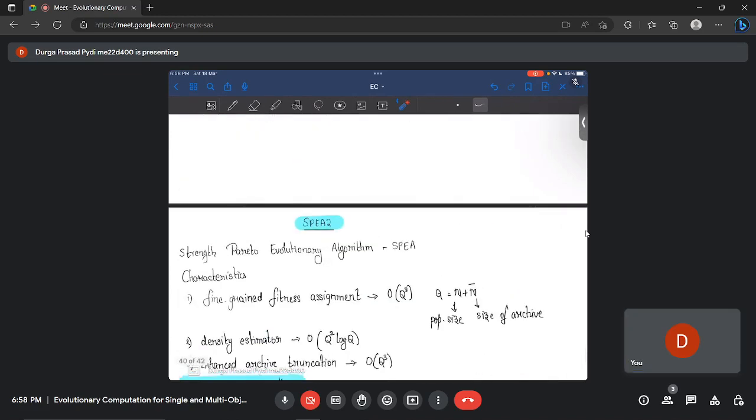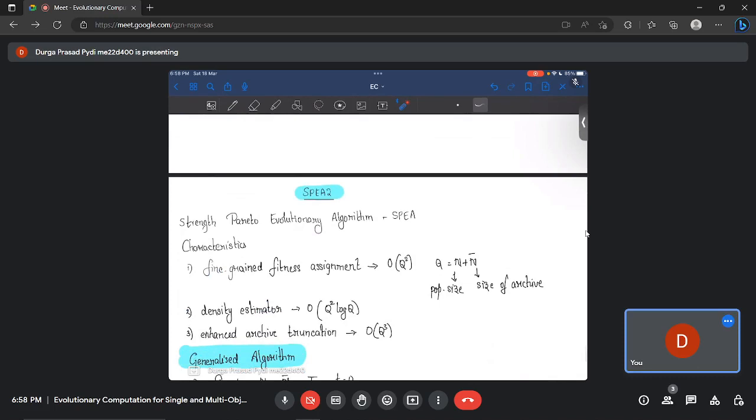Just a minute, sir. Yeah, sure. When we say overall complexity, here you have given one, two, three. You have 3 complexities, right? Of these 3, which one is the worst, do you think? I think it will be cube, no? Yes. So the overall complexity of the algorithm will be this one.